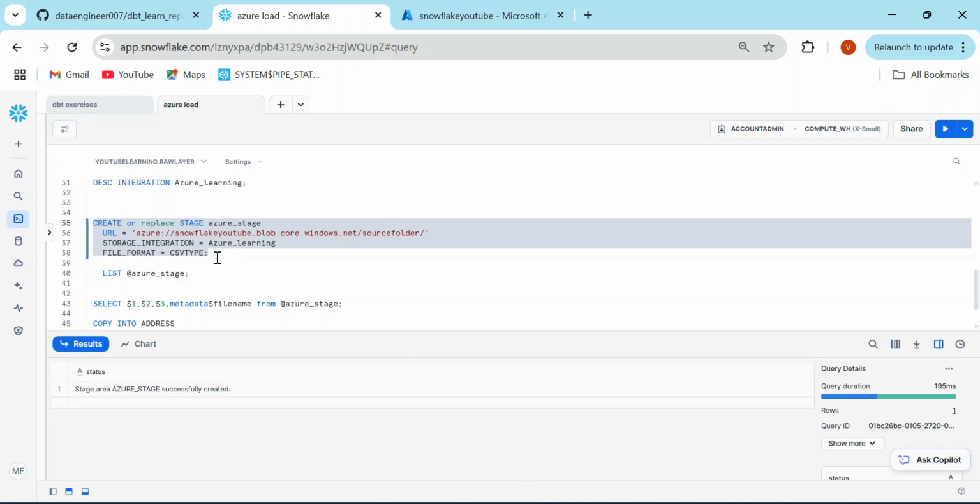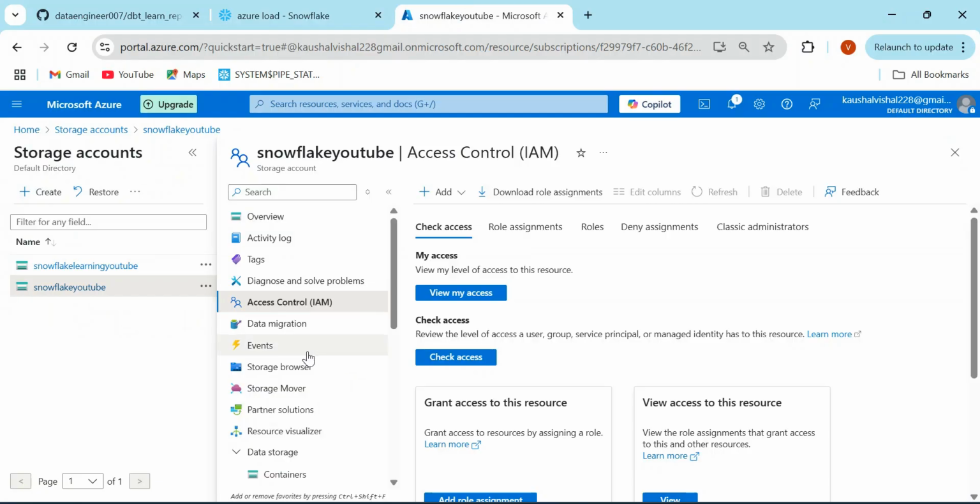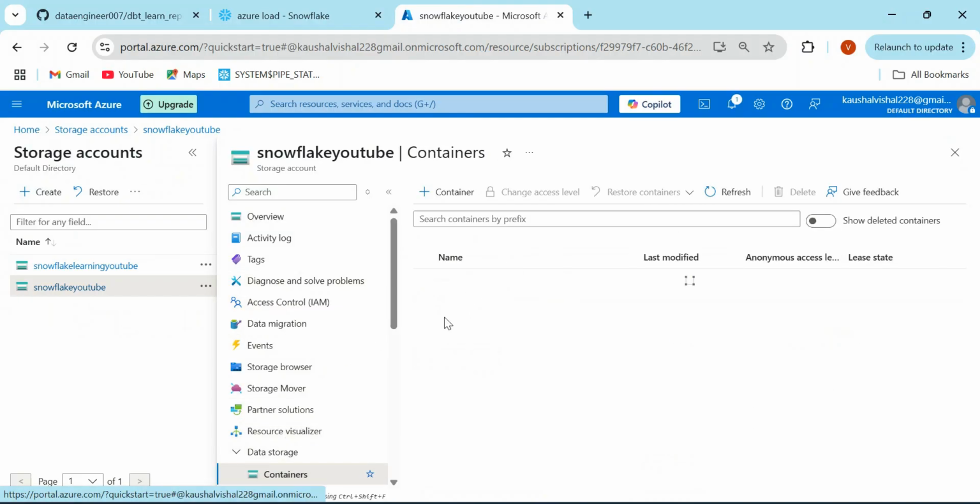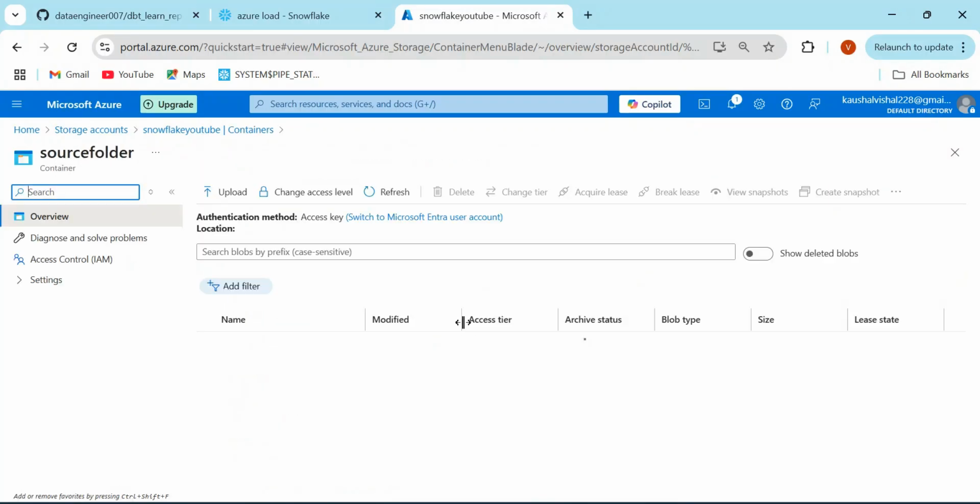Okay, now I have created it, but we won't be able to know whether the connection is successfully established until we perform a list command and see some objects. If you come into the containers, we have the source folder.